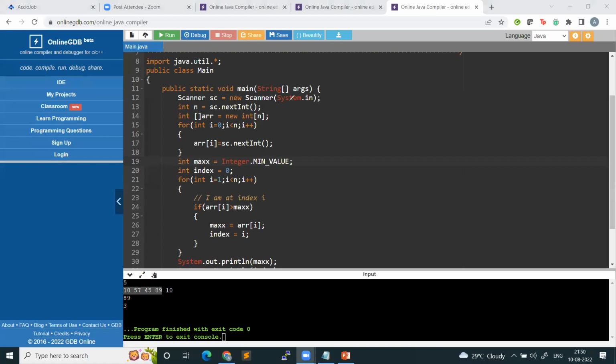So why have I done this? Try to understand. The first time my max is minus infinity, right? So this time I will start from index 0. My element is, let's say, 5. So I will compare: is 5 greater than minus infinity? Yes. So I will update my answer to be 5.